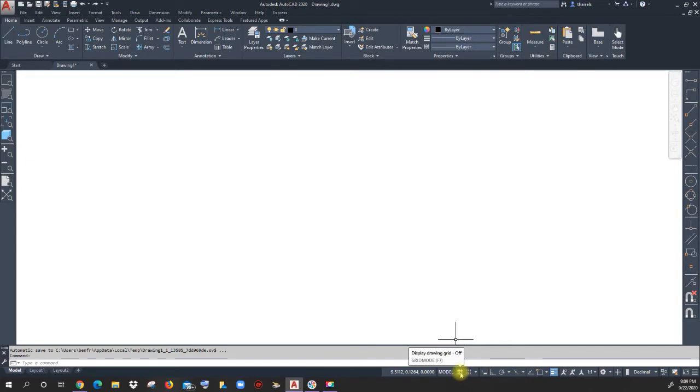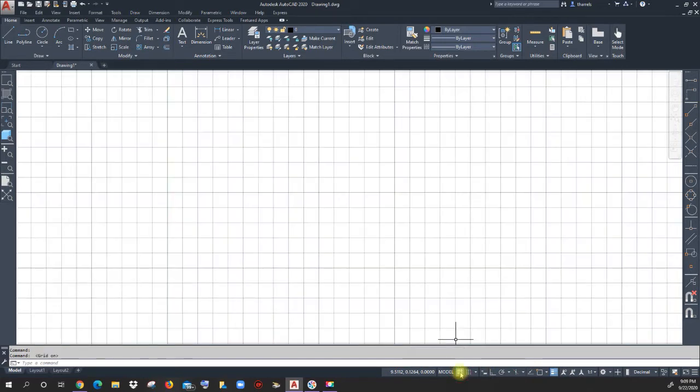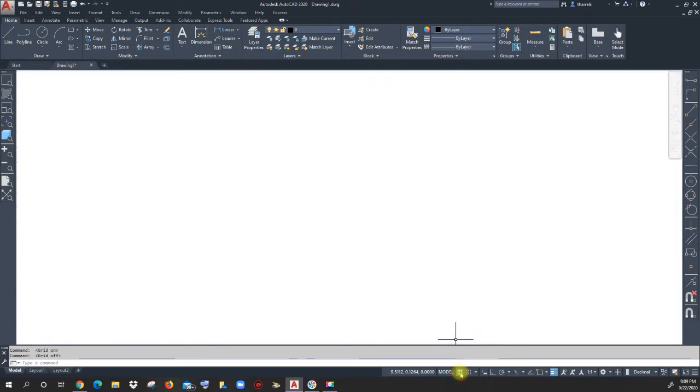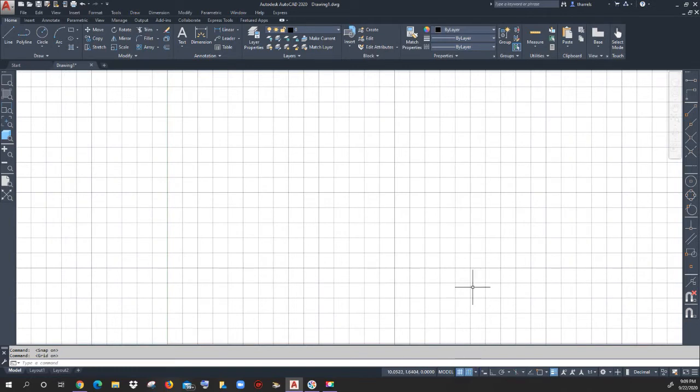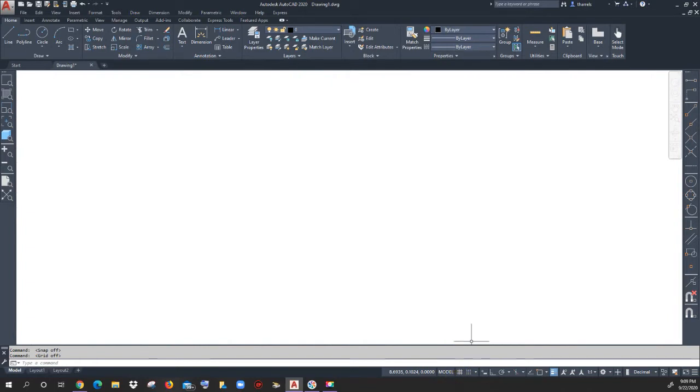Next to the word model is our grid. If you click it, it turns the grid on. In our class, we leave the grid off. Anytime you start just a basic brand new drawing, the grid is defaulted on. So we can just click that button and it goes away. You also have snap mode. If ever you find your mouse jumping to different points and won't select a line, make sure you haven't accidentally clicked snap. Snap will actually snap to grid lines that you specify you want them to snap to. So we don't really have to use those in order to draw.